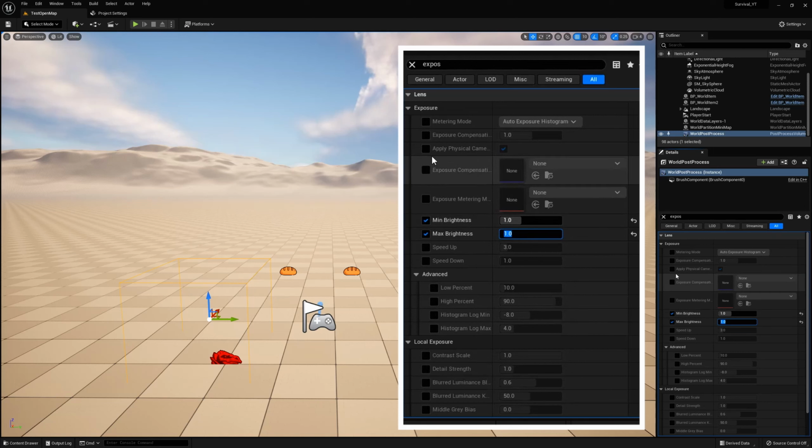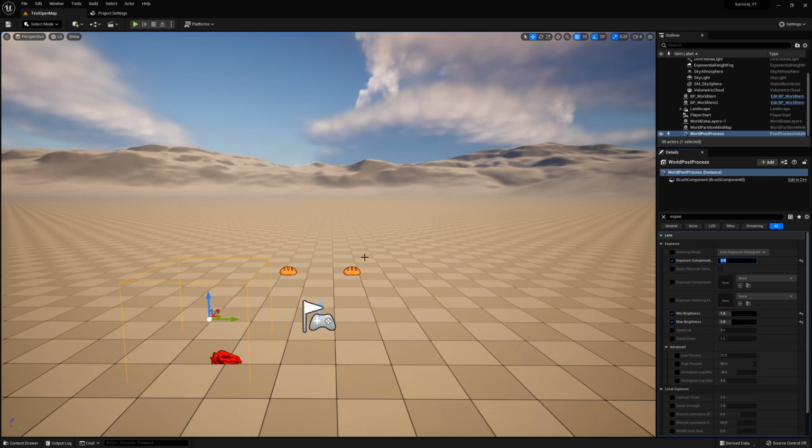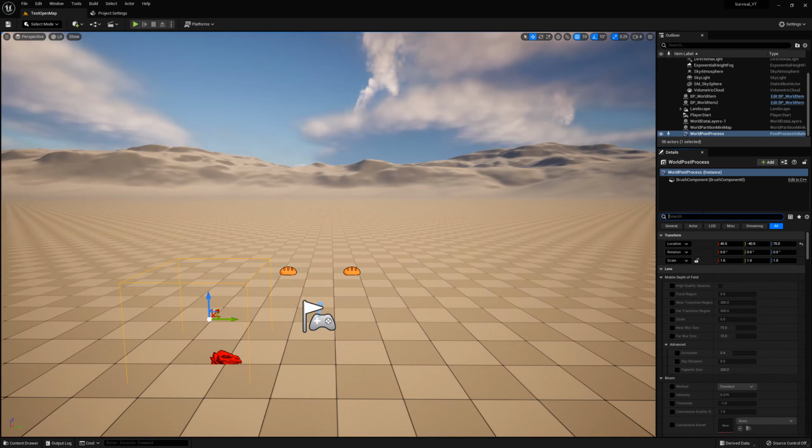We could set those lower if we really wanted to, but we're going to come up to exposure compensation and turn this down to, let's say, 0.4. And there we go. I'm not sure how that's going to turn out on the videos, but hopefully it should look okay. It's going to make it a little easier to see the outlines and all that stuff. So let's save that and close out the search.